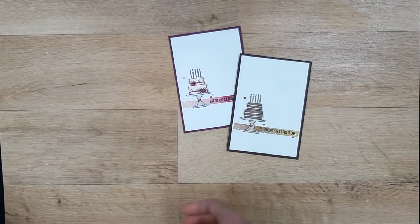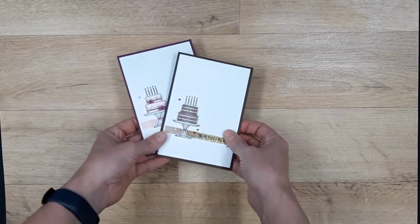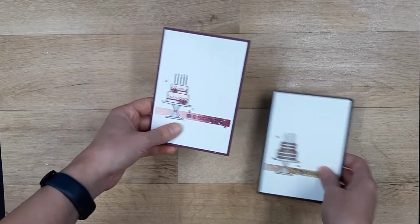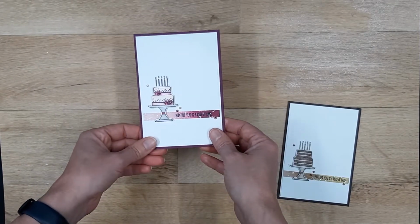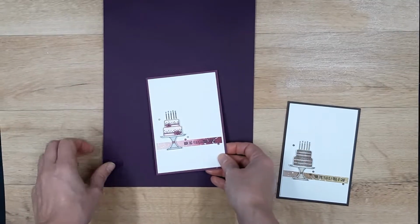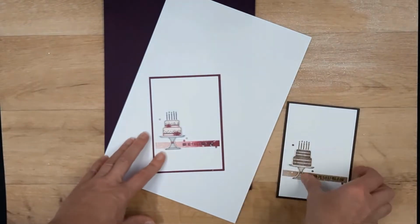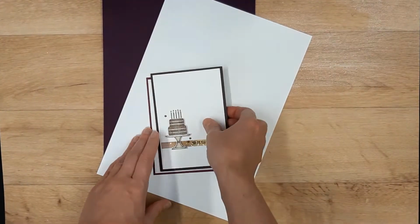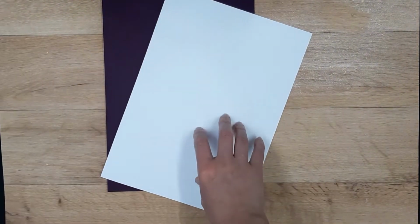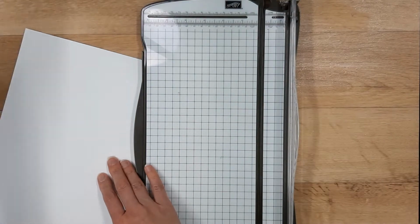So there's not really a great deal of cutting involved in this today. All we really need is a base. So in this case, we're going to use Blackberry Bliss as our base, and then we just want two pieces of Whisper White, which we can get from one sheet. So that's super duper easy. So I'll move these out the way for now. And I'm going to bring in my stamping trimmer and we'll get cutting. So let's cut the base down first.